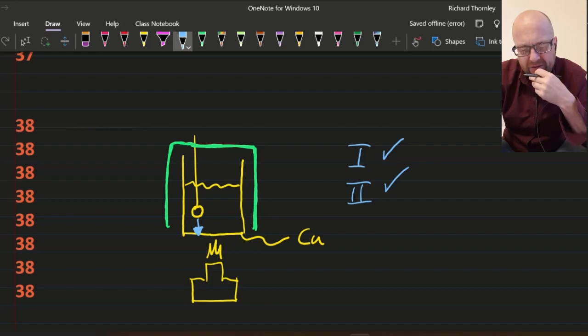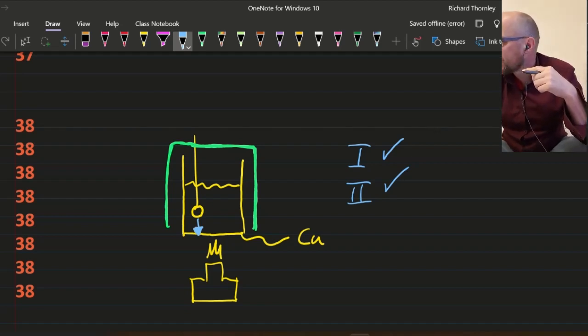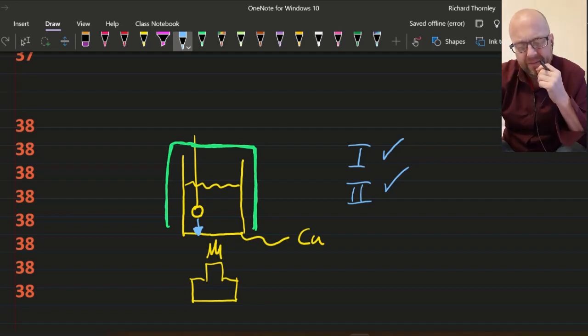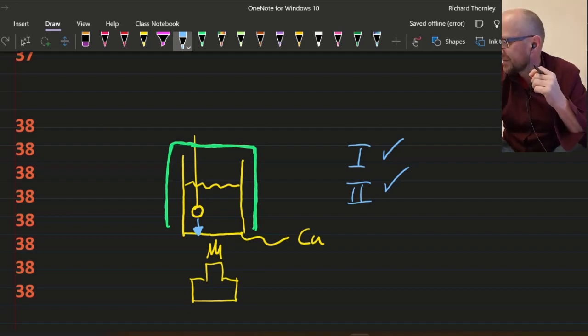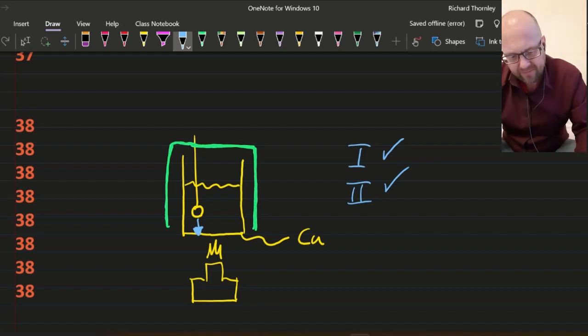So would the metal be hotter? I'm trying to think, would I rather put my finger into the water or touch the metal? I think the metal would be hotter, wouldn't it? The metal will be hotter than I expected. Let me look at the question again. The final result was lower. So if I touched on the metal, I'd have a higher temperature. So I think it's just 1 and 2. I'm not sure. A. 38. A. Yes.